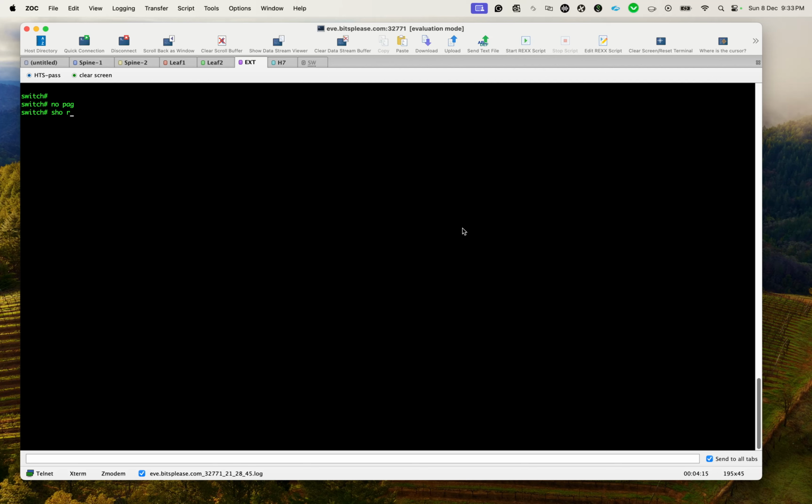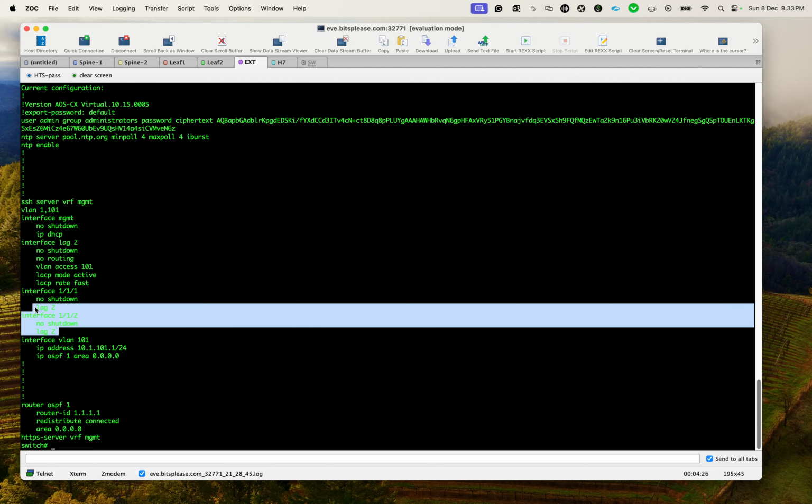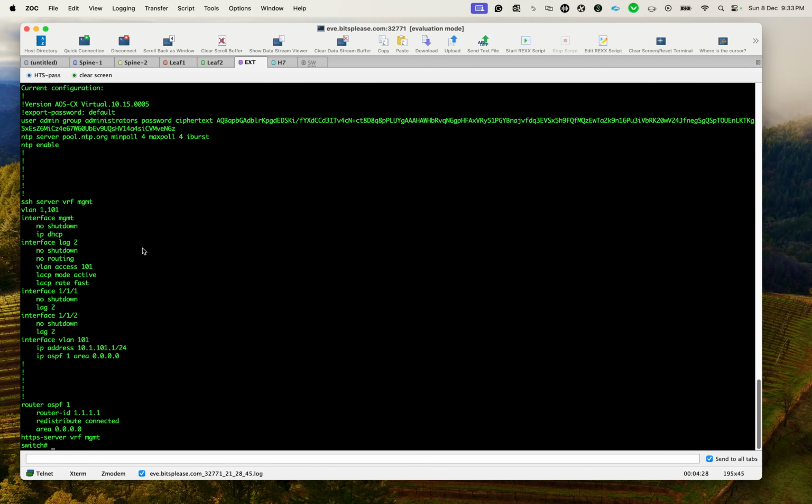So that was already configured in the past, so you can have a look at that. Very straightforward configs. We just have VLAN 101 and the two interfaces 1.1 and 1.2, right? So they are going to be put under this. The lag here is not a multi-chassis lag, because like I said, on this particular router it doesn't really know what is there on the other side, right? So this is a tip, it's a normal lag, it's not a multi-chassis lag, and you have the VLAN 101 configured with the IP of this thing, right?